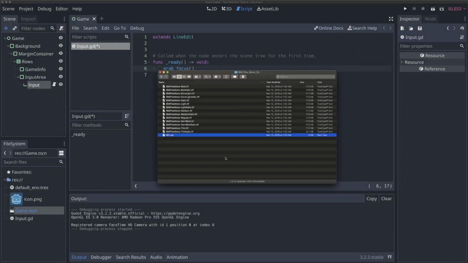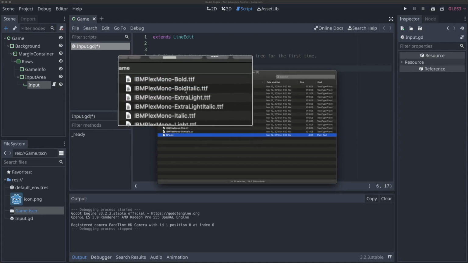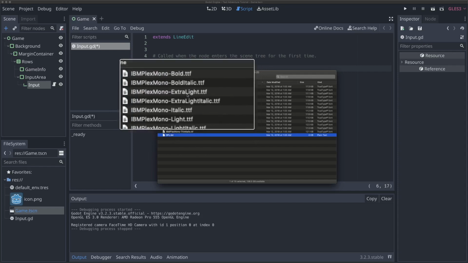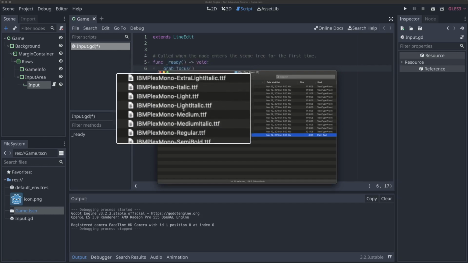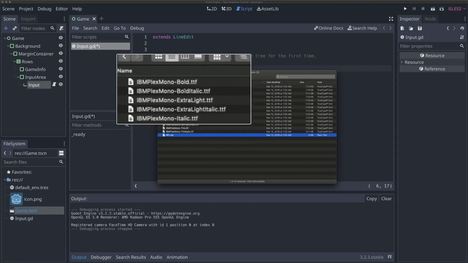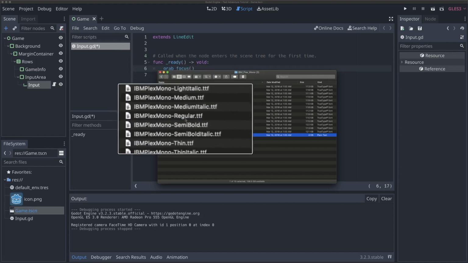So here in my Godot window, I have opened up the zip file, and I know the font's kind of hard to see, but I can zoom in a bit, and you'll see there's a bunch of different TTF, which is true type font files. These are the type of font files that Godot needs when you want to import a font. We're going to be able to adjust the font size in Godot, but the font weight, whether it's bold, italic, or regular, you're not really going to be able to do. So we're going to drag 2 of these into our Godot file system. I'm going to grab the semi-bold, and I'm going to grab the regular.